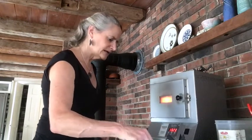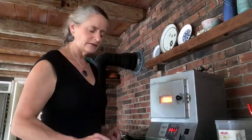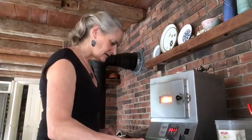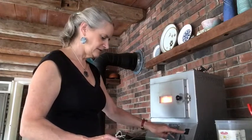So what we should be getting now is a brown image of a Luna moth. Looks like it's coming out pretty good here. I'm going to go ahead and flip this off.